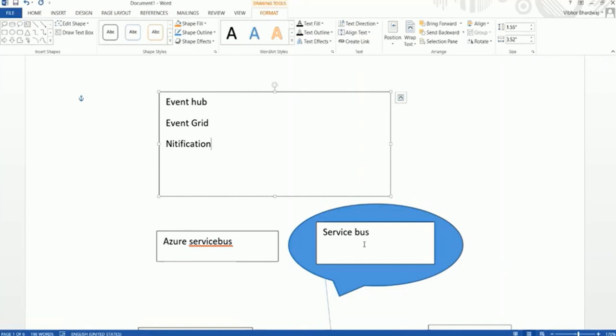Event grid takes event status information. For example, when your data is processing, there are many actors in between. So you want to know what event is going on right now with my data. For example, status running or in progress or aborted or stopped or something like that. So you want to capture all the event information, and for that we will be using event grid.